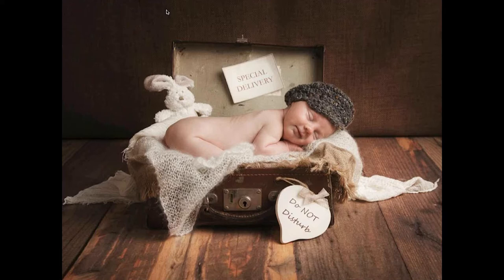I'm not saying go put them in a suitcase straight away. Keep it simple. Start on a beanbag. Start with baby on their side. Gently lift them onto their front, sort of supporting their head. Like I say, it's easier to show than it is to tell, but up onto their knees, arrange their feet and things. And then you can get so much variety from that just on the beanbag. You can get profiles, side, half body, full body, the details of their little toes, profiles of their nose, their hair. You can get so much from that, and then you can add in accessories.